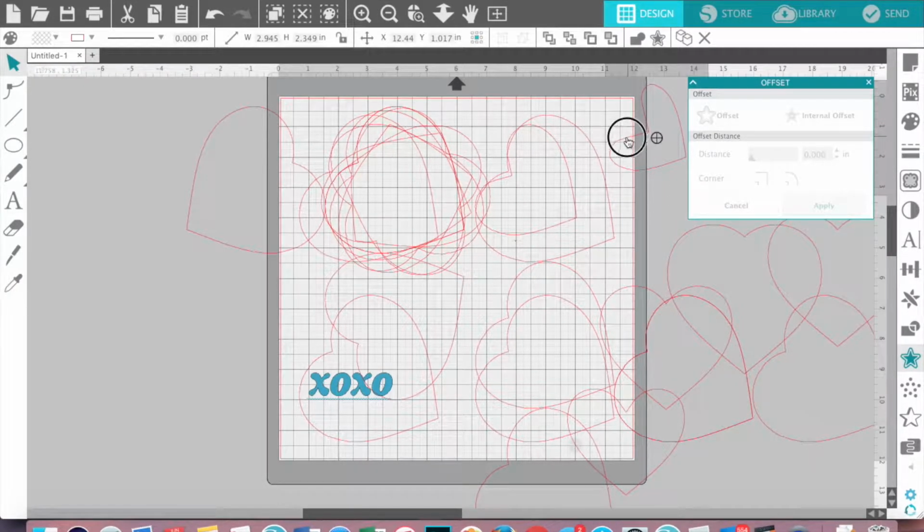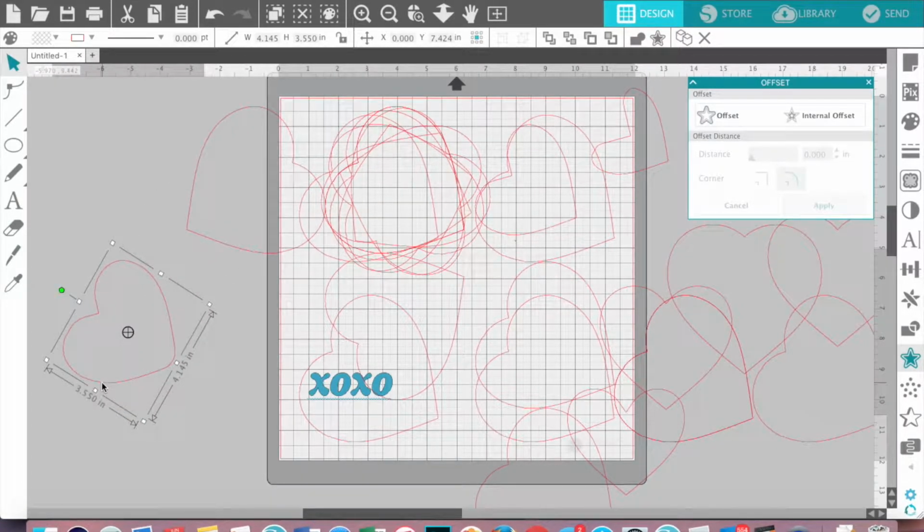I guess I was trying to make it too small. Look at that. That thing is kind of ugly. Okay. And then offset works the same way. If I want a 0.6 offset, and it's making that one wonky too. I messed up that heart somehow. Click apply, and there you've got your external offset.